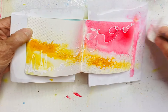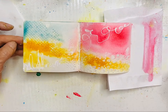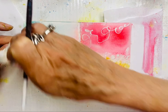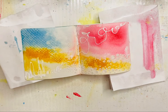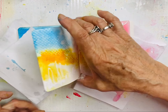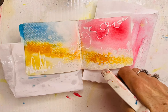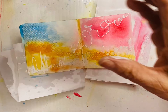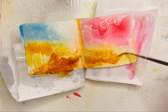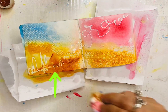This is my Quinacridone Red — it goes on stronger than some other colors so it requires a little more water to balance the weight of the color. You can see how it's reacting and getting mottled depending on the surface absorption. Now with blue, the relief of those polka dots is wonderful — they stick out higher than the paint, remain white, and the paint just moves along the surface and gets absorbed. The modeling paste is a resist and the squiggle lines from the tube are a second resist, so it's really fun to watch the paint react to both.